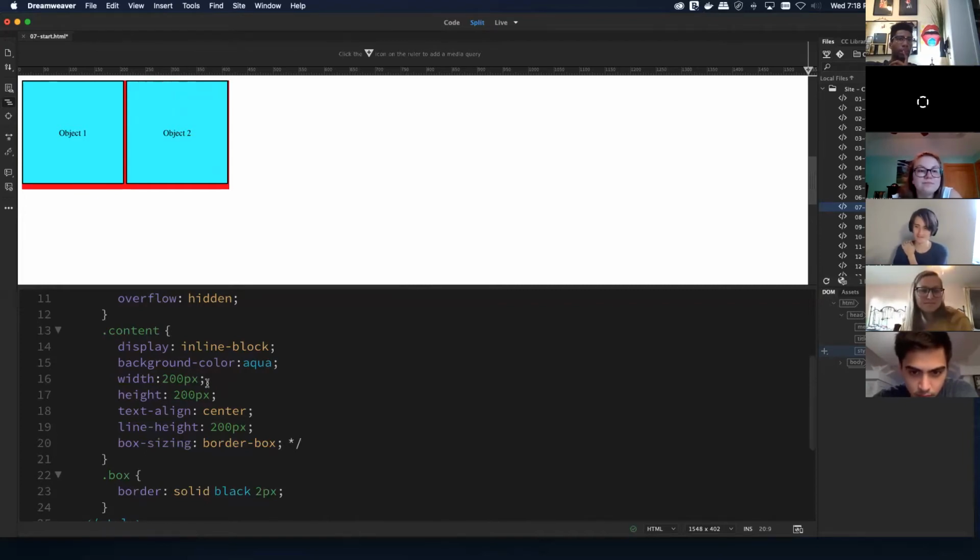I know this is kind of a complicated theme to explain, but it should make sense to you guys. Any questions to that? So you can add it on the outside or on the inside, depending on which box model you're using.